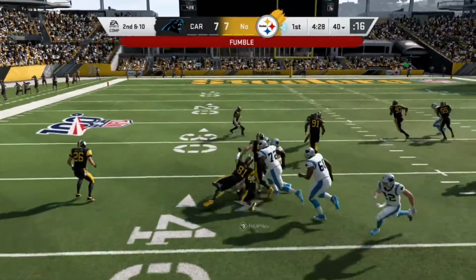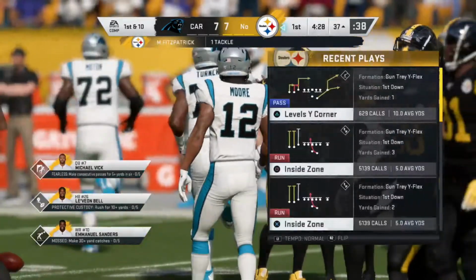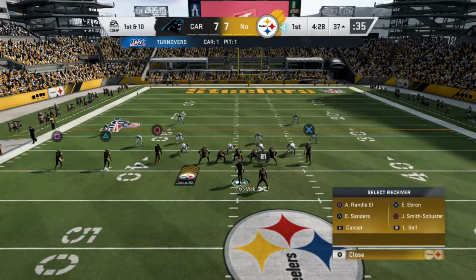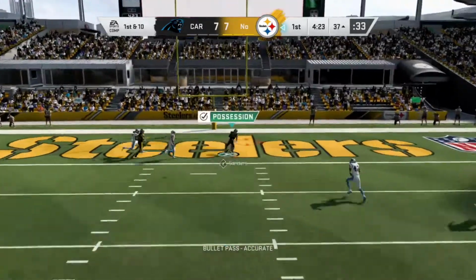So that actually is going to be a fumble. So we actually got a fumble. I don't think we got the user tackle, luckily. So that actually kind of works. We got the fumble, no user tackle, and we got the ball. So we're going to go ahead and just score the touchdown first.